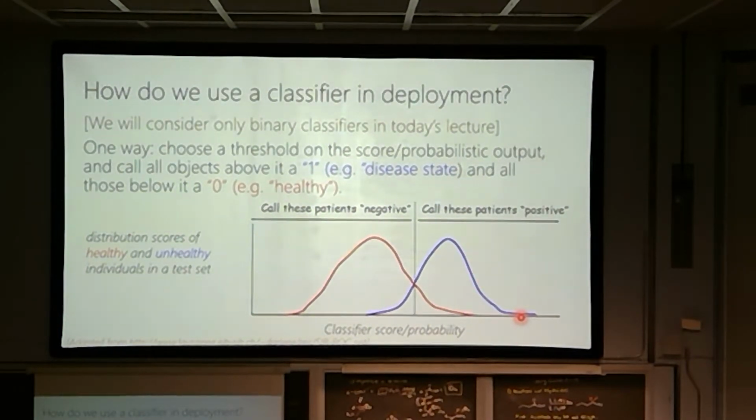Okay, it's clear that I get some score, which might be a probabilistic score, it might not be, and I need to somehow put a threshold on it to make a decision as to what I'm going to do with each of these test cases, because this is the whole point of building a classifier, to go use it. Does anyone have a question about this basic thing? Because everything's going to follow from this.